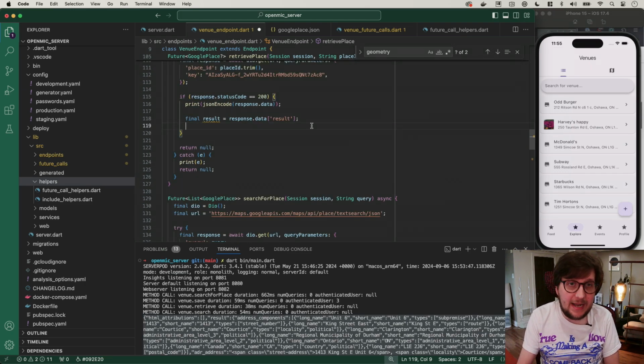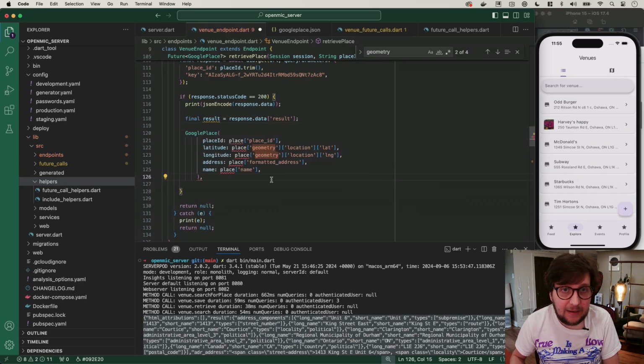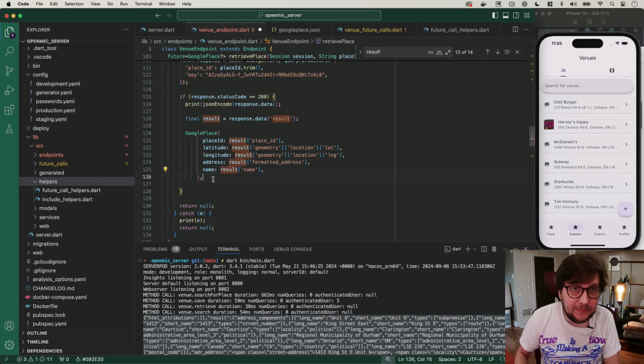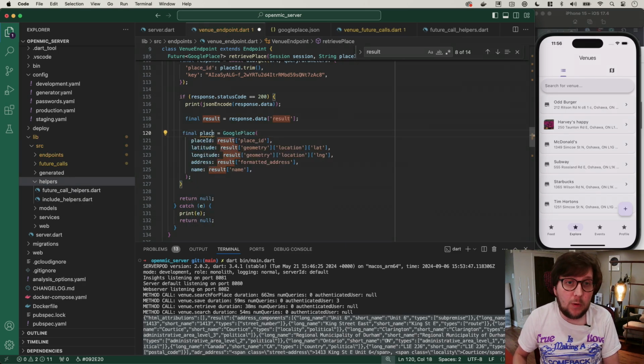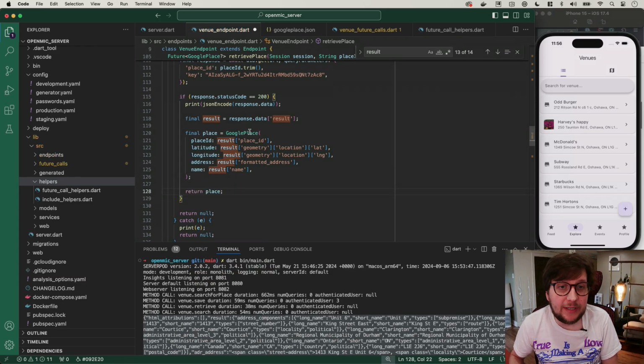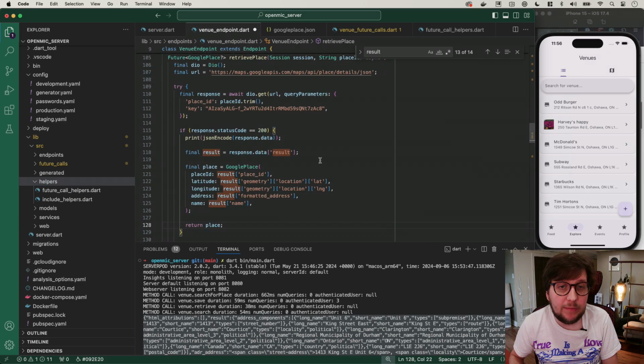And now we can change this to just result. All right, cool. And then we'll make something called place. That's ultimately what we want to return from this function, the place itself. So this will get the data, and everything will be good, because this returns a Google Place.